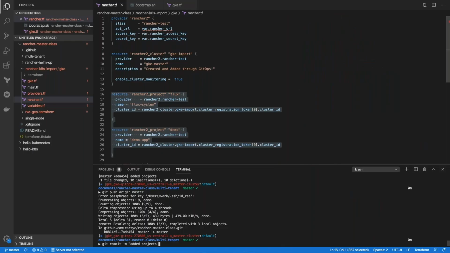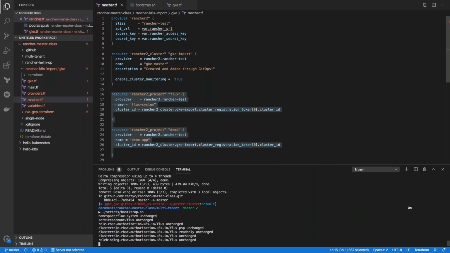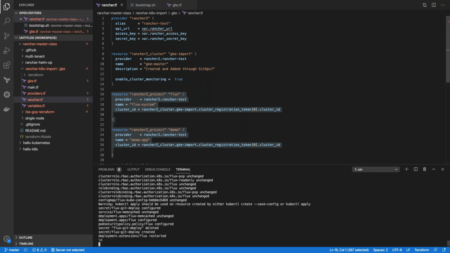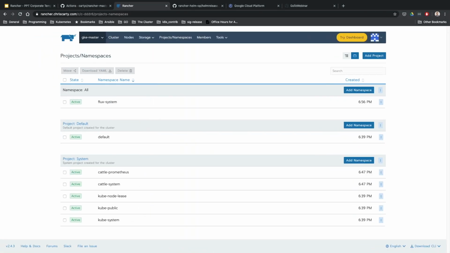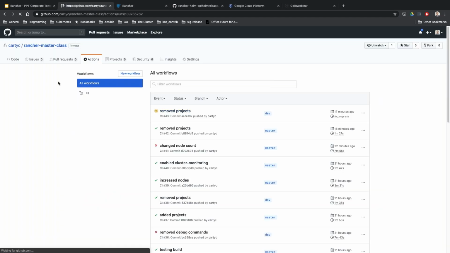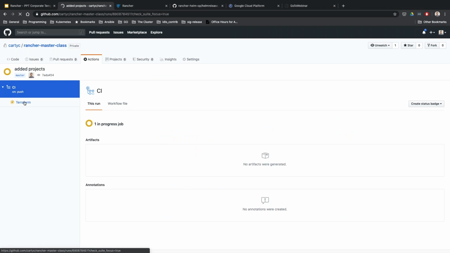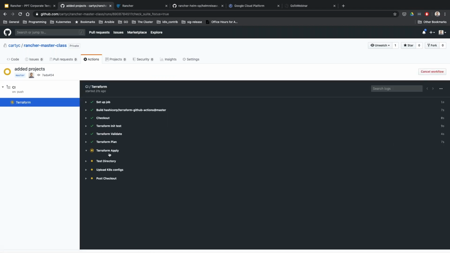So it's on like a 5-minute loop. So I'm just going to run that again just to give it a little nudge in the right direction. And then we should just go check in on our, oops, that should be all done. There we go. Let's see where you're at. Just going to do the plan. There we go. We're applying. So this won't take as long because we're not applying any changes to the cluster itself.